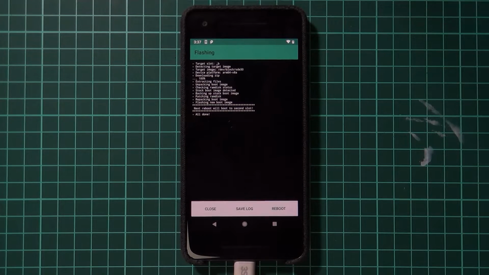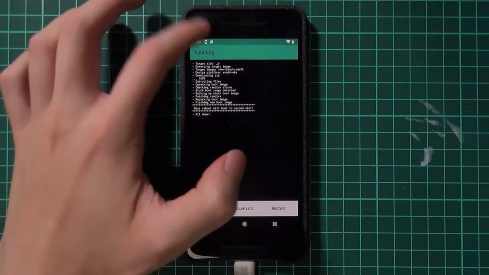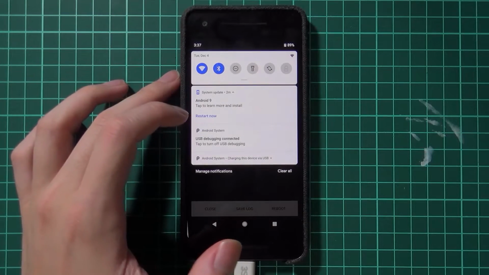Okay, so Magisk has finished installing here, and all we need to do is tap on reboot. So as long as this says restart now to install, you can probably just press this reboot button and it'll do the same thing. So this will swap our current slot to our inactive slot. I was currently on A, it's going to take us to B because the OTA that we just installed is actually flashed onto the B side. And our phone will change that as it turns on again.